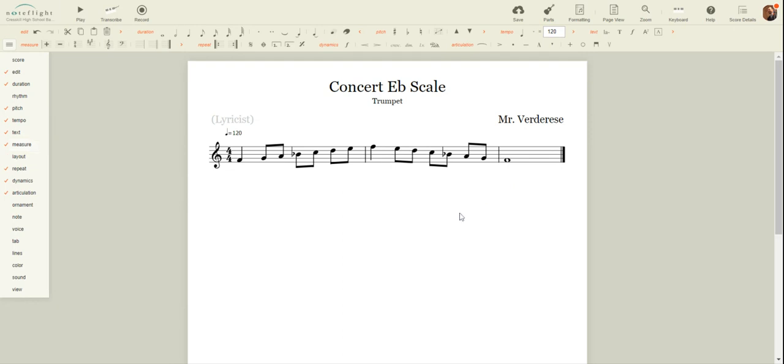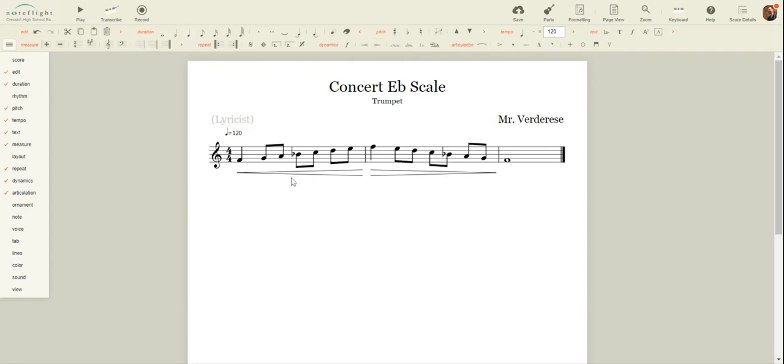Next thing we need to do is add dynamics. So first, I'm going to show you how to do a lot of dynamics right on this sheet. Click on the first measure, and if you look up here, you've got a crescendo marking. If you just click on it, it'll make a crescendo for the whole measure. And I'd like to make a decrescendo for the second measure. So select the second measure and create your decrescendo.